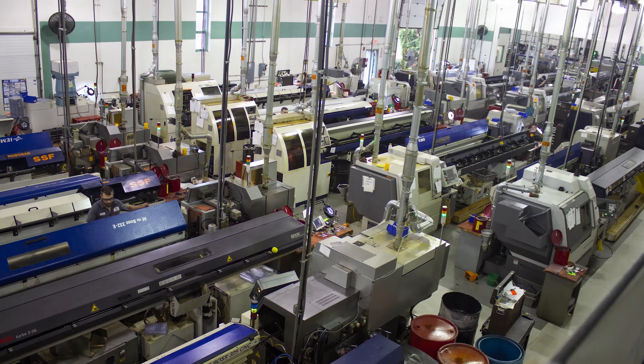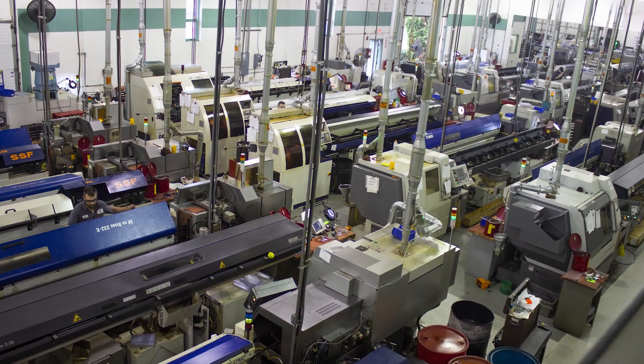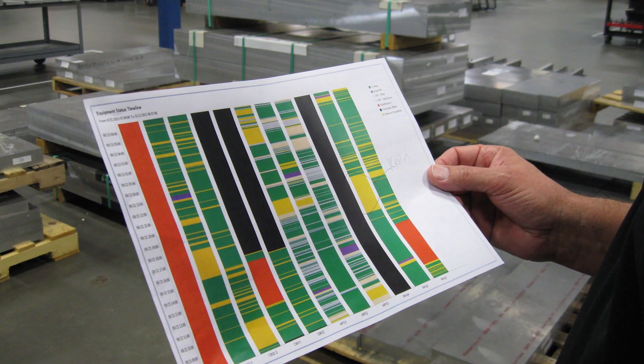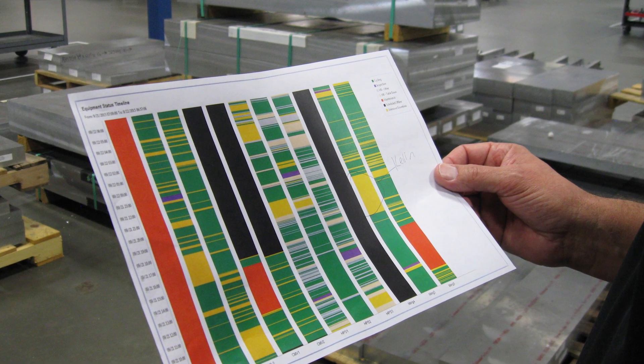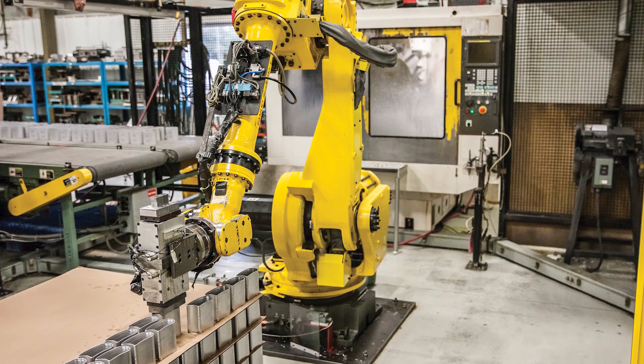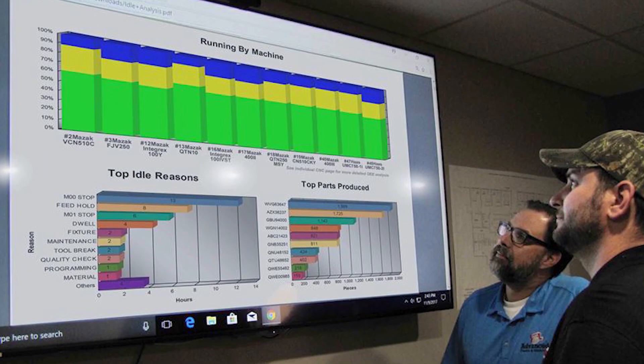I've been thinking a lot about lights out machining. I think that lights out machining is a very important development in metalworking, more important than we appreciate. There have always been some facilities capable of running lights out — running unattended for an extended period of time through the nighttime hours. It is becoming more common now, a lot more common. There is process discipline. The move years ago toward lean manufacturing was sort of the beginning of this. And then there is greater use of and greater confidence in unattended machining, thanks to automation technology becoming more economical, more accessible. And then the piece that is most recent is machine monitoring.